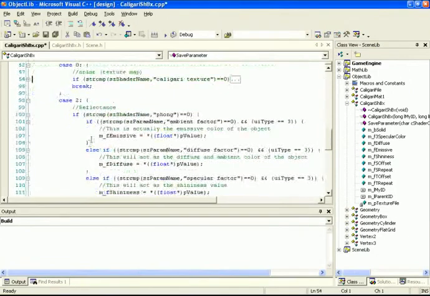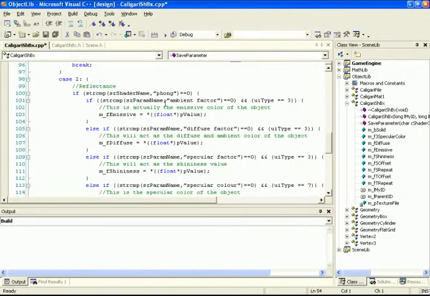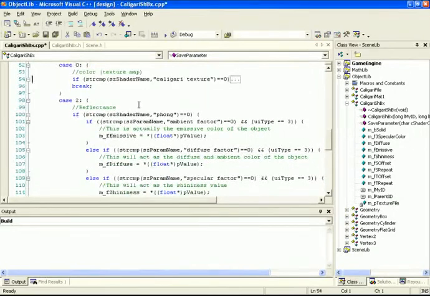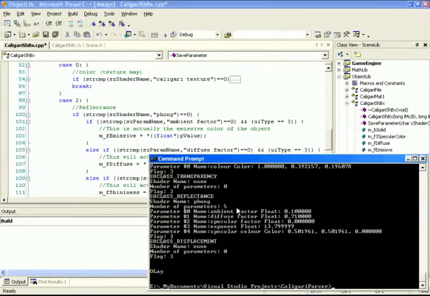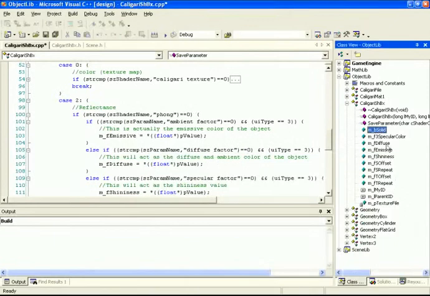Let's talk about the reflectance shader first. First thing we do is look at the shader name. If the shader name is Phong, then we know we're going to be getting these 5 parameters here. Then depending on which of these 5 parameters is being sent to our function, we need to save the appropriate value into the appropriate member variable here.